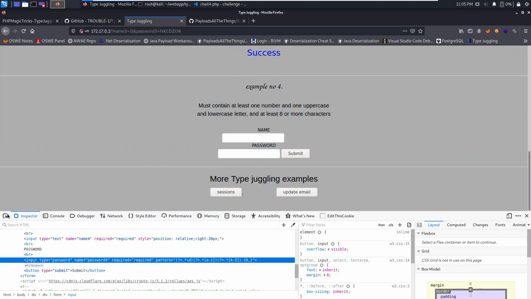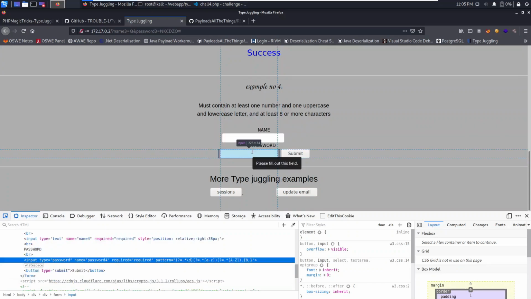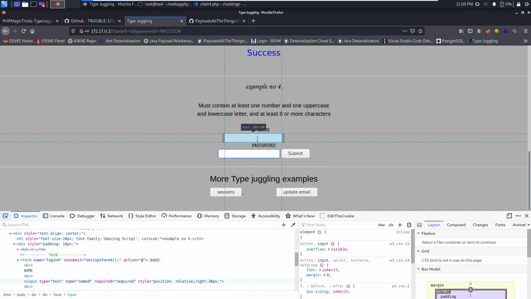But if we look at the name field, it's not going to require any of that regex. If you're unfamiliar, regex is just a way of requiring things. So the pattern equals a-z, 8 comma, that's how it's going to be checking for an uppercase, a lowercase, and 8 or more characters. But for name, we're allowed to put whatever we want.